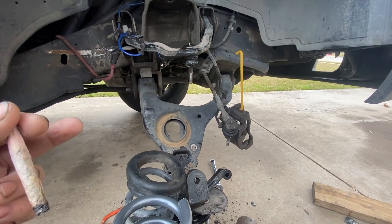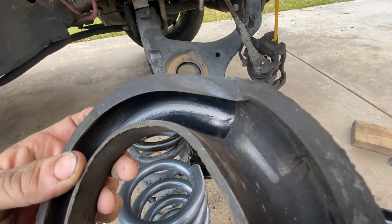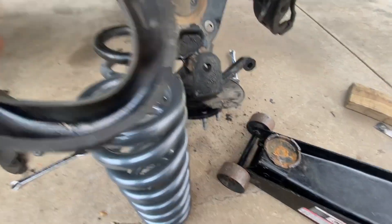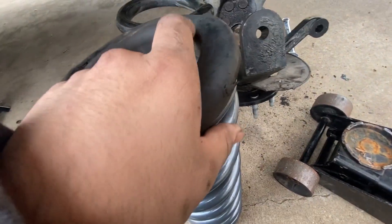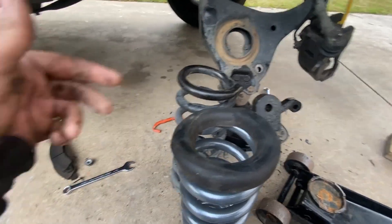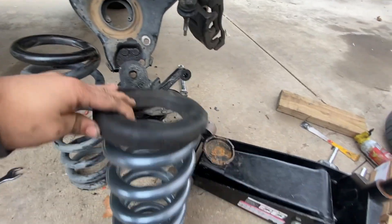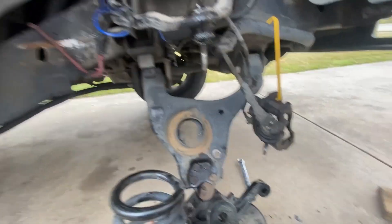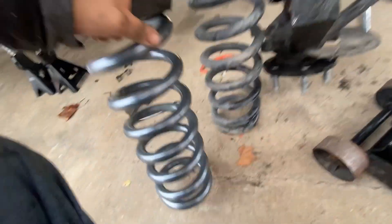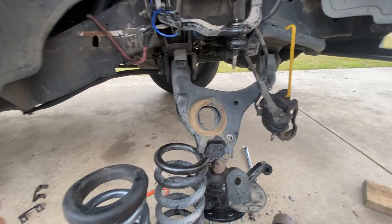Next day, we're doing the passenger side. I didn't know that if you didn't have new rubber pads or whatever these are called, you are going to have to use the old ones. As you can see, they kind of have a shape from being in there for a while. All I did is put them more forward than they actually should fit, so they don't keep eating into those dents and wearing it out faster. If you're 200 pounds and fit, you should be able to get this alone without any compression springs.